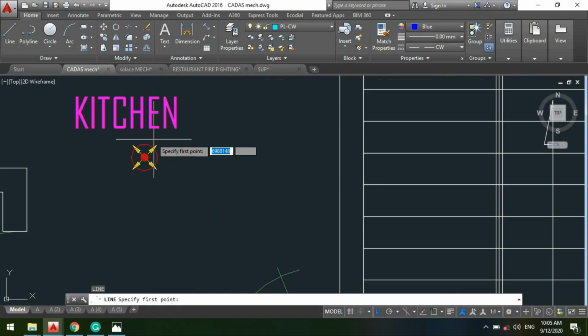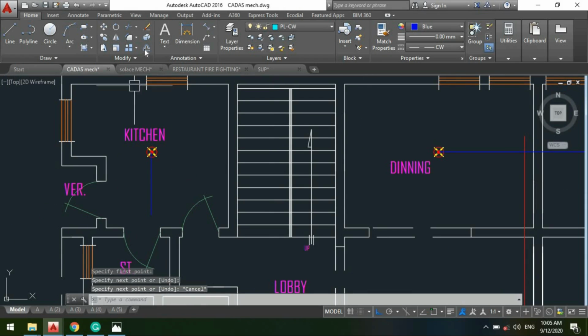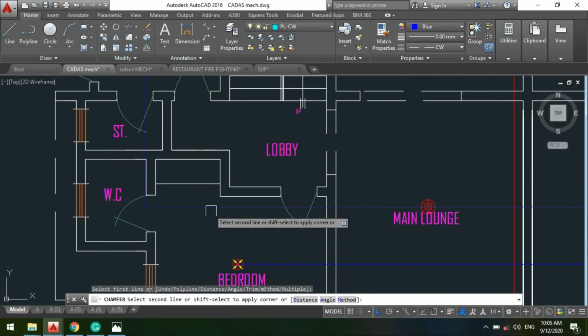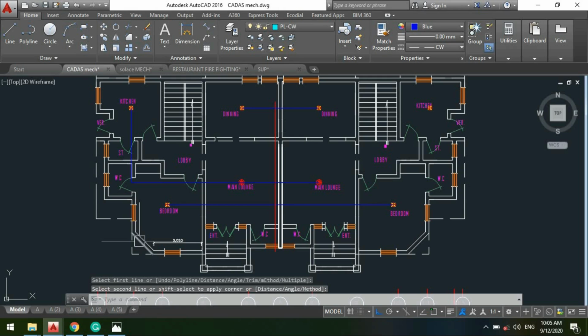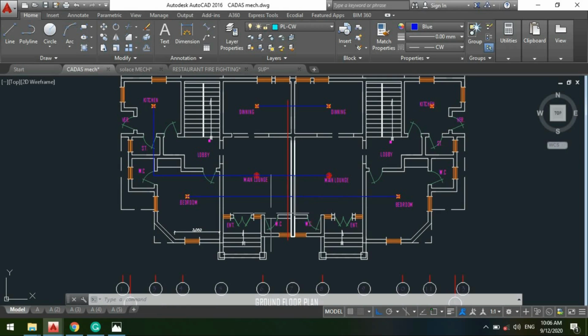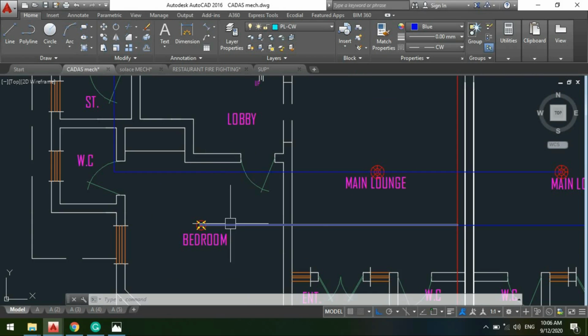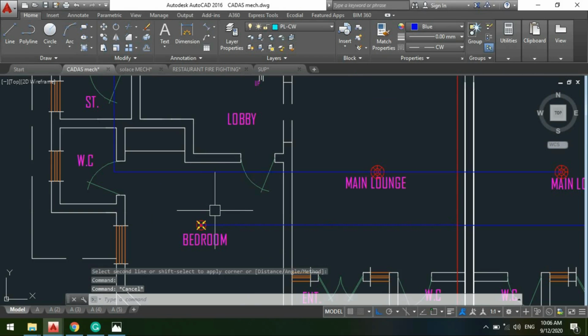So L enter, and we connect it. We have chamfer here, connect and connect. Does this really look logical? In that sense, we can actually have our branch line here. Instead of having this long pipe, we can tap this from this. So let's delete this line too.